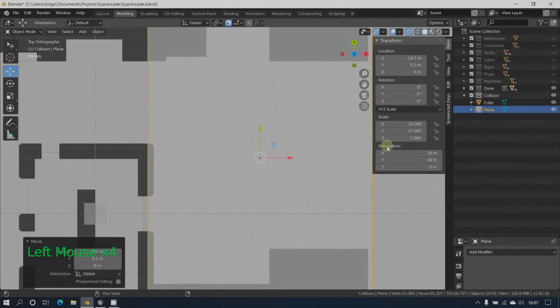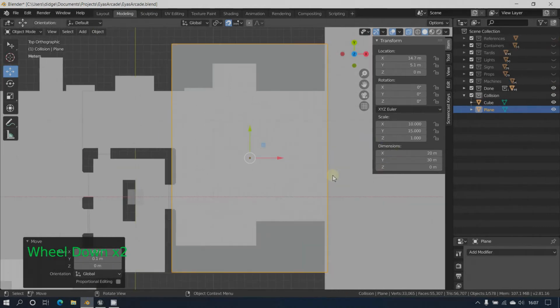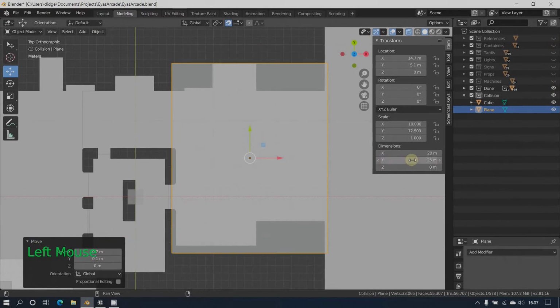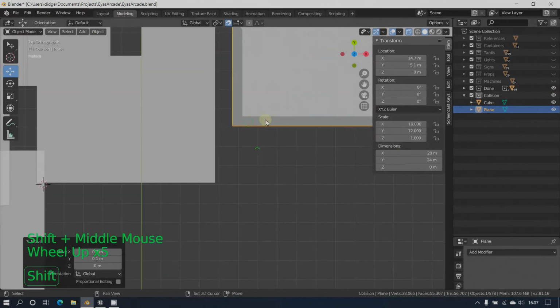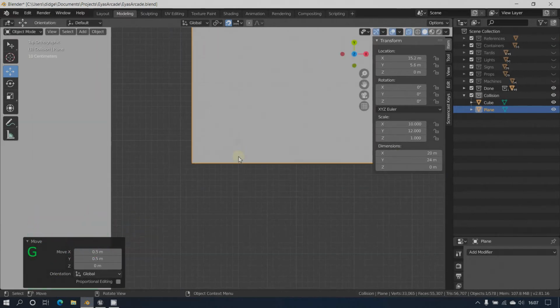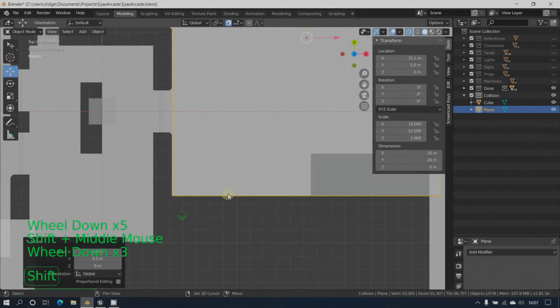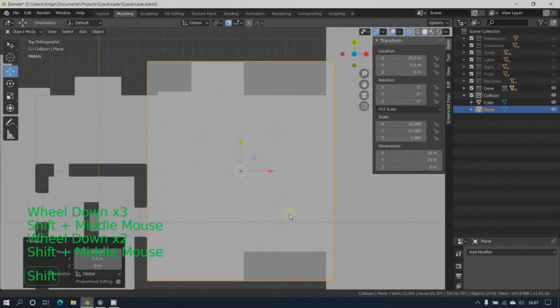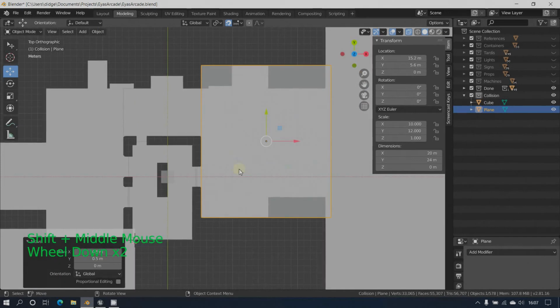So we'll go 20 by, what do we reckon, 30, 25, 24. Grab that, stick that on the edge there. We've got a little bit of collision that goes outside, but that's fine.